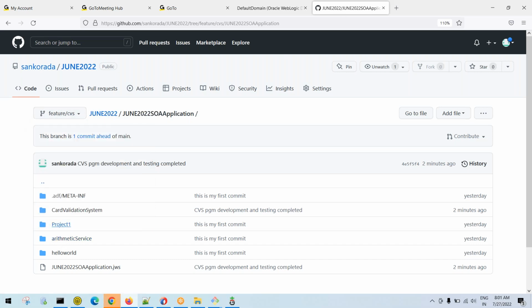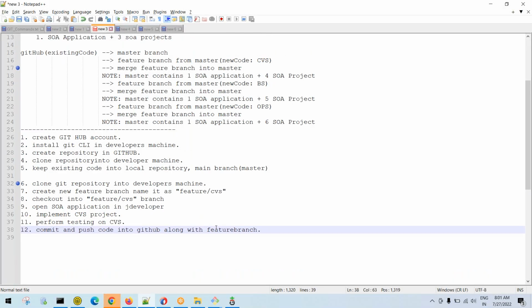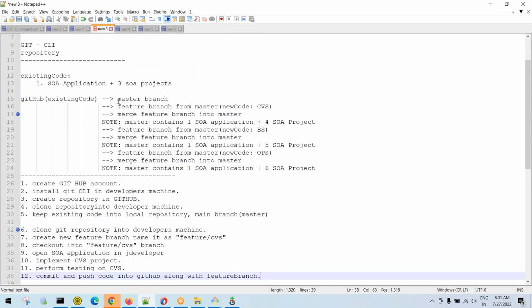Once you commit your code into your required feature branch and push the code into the GitHub repository, your feature branch is done. Now, as we discussed in the previous session, you have a master branch, nothing but the main branch, and you implemented your logic in a feature branch, and then I asked you to merge the feature branch into the master branch.